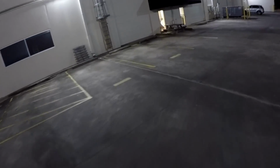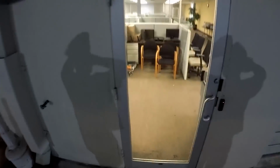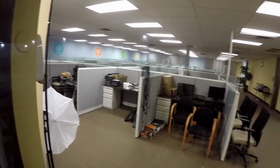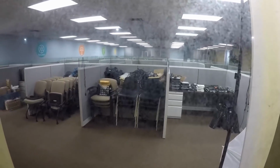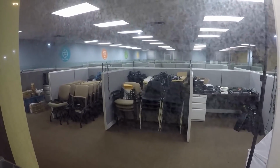Y'all gotta check this out. I rolled by this place and saw all this stuff. Look at that. Somebody's going out of business. Look at those wires. I see computers. I might keep an eye out on this dumpster over here. Sadly, this is what we see, but this could be a good thing for scavengers. Crazy.